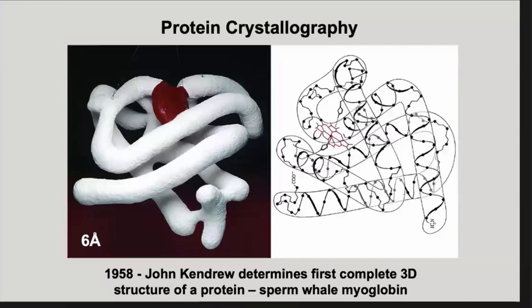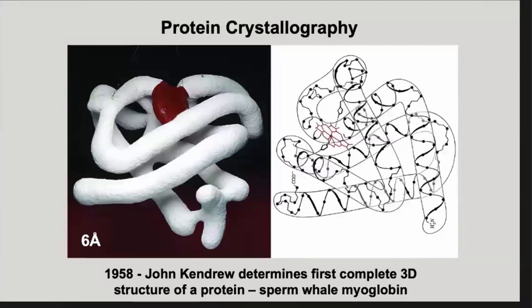The guy who was responsible for solving this structure was a guy named John Kendrew, who was also working at the Cavendish lab at Cambridge University, the same lab where William Lawrence Bragg had invented X-ray crystallography in the teens, the same lab where Watson and Crick had determined the structure of DNA. And he created that model on the left based on this very crude, low-resolution data from X-ray crystallography.